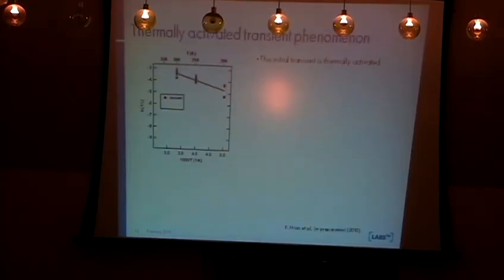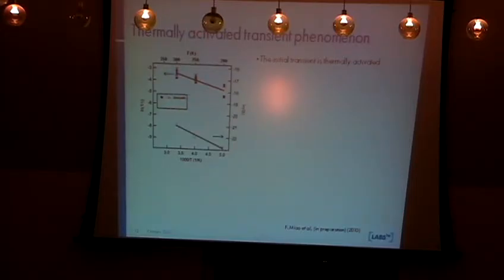So to do some quantitative study, we studied the temperature dependence of those devices. As shown by the data here, for each temperature, we took a set of transits. Since each transit can be fitted nicely by the exponential decay, we can plot the log of 1 over the time constant versus 1 over temperature. So we find that those initial transits are actually thermally activated. By using the linear fitting, we can extract the activation energy for those initial transits.